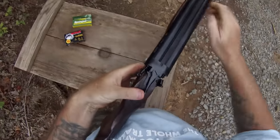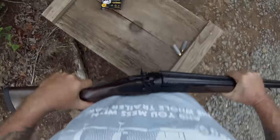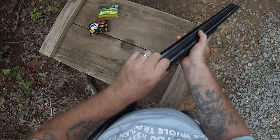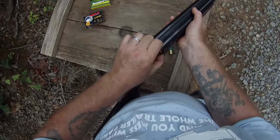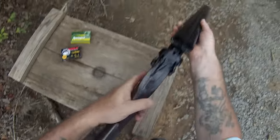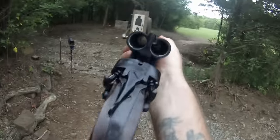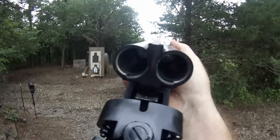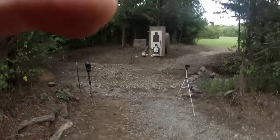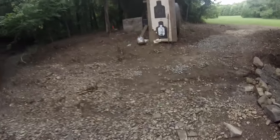Let's see what happens when I try to open it up this time. Yeah, it's opening up all right. Just stiff. Needs a real good clean, good oiling. But I mean, it handled those loads okay. Anyway, let's go see what happened to that gas tank with the buckshot.